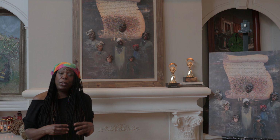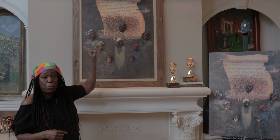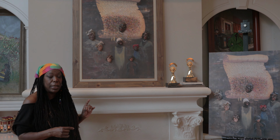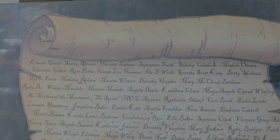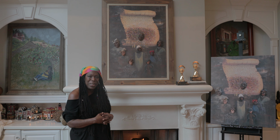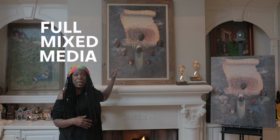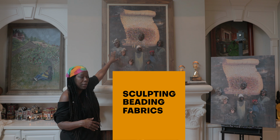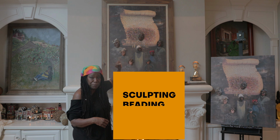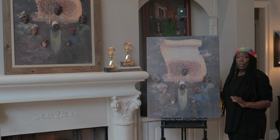As I began to do the history of Black women, I wanted to find names that were very influential in the movement in our history. And this scroll that is at the top of this piece only depicts a very small fraction. My original is available. It measures 37 by 47 framed. It is a full mixed media piece. You find sculpting of the faces. There's beading and fabrics.